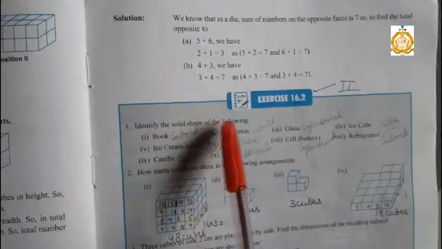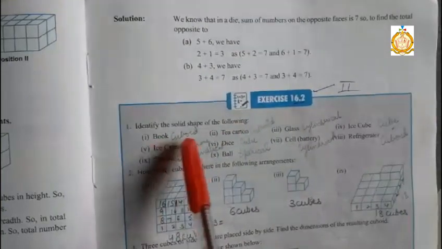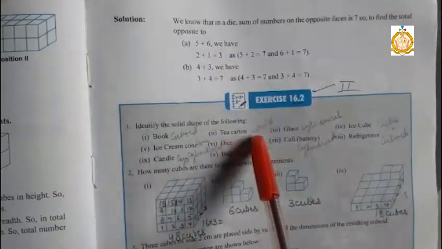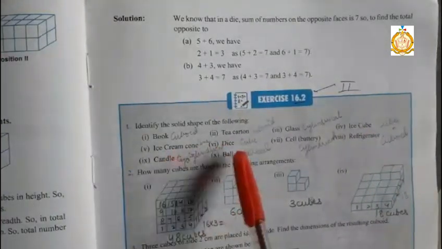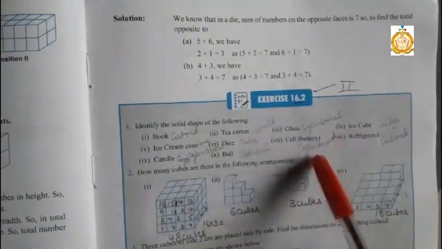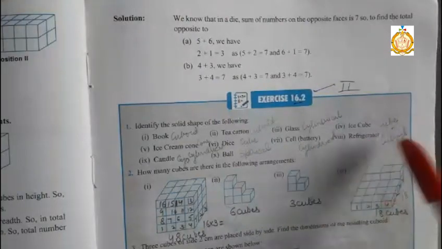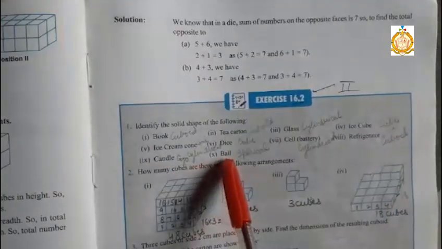Identify the solid shape of the following. Book is in which shape? Cuboid. Key carton, cuboid. Glass, cylindrical. Ice cube, cube. Ice cream cone, cone. Dice, cube. Cell battery, cylindrical. Refrigerator, cuboid. Candle, cylindrical. Ball, spherical. These are the shapes.